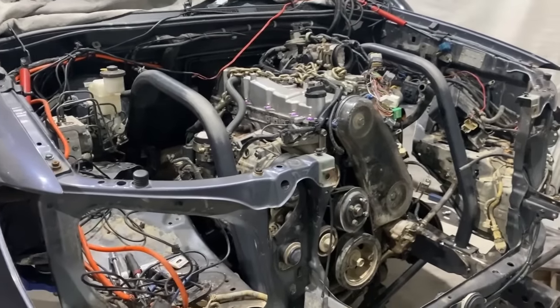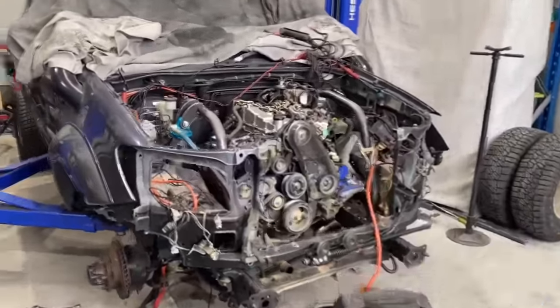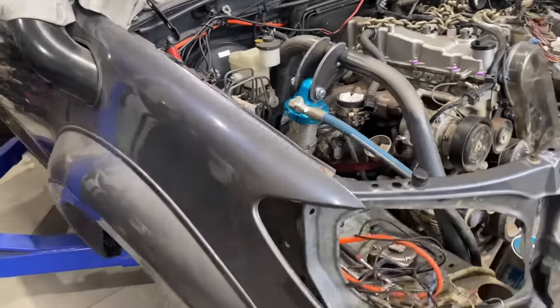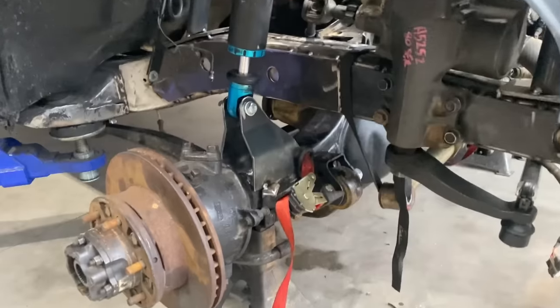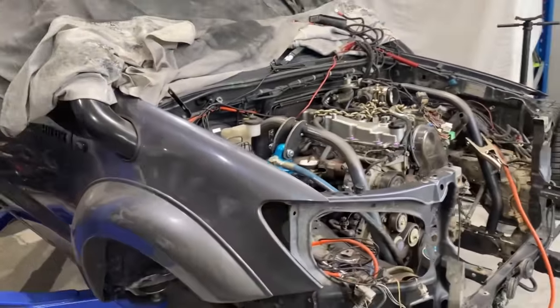tack them in. Here we are back at it again. At the end of yesterday, we made some shock mounts at the top. We just whipped up the bottom ones this morning and tacked them in, and we just threw the shock in. So we're just about to cycle it and see what happens.